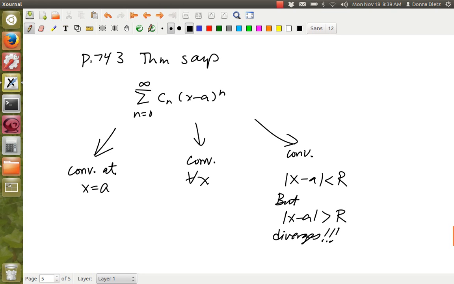Okay, and in complex analysis we get to do this cool thing called Laurent series, where it's the exact opposite. The Laurent series is just flipped. It's inside out. So then the divergence is inside the circle and the convergence is outside the circle. But we're not doing that in this course. Okay?